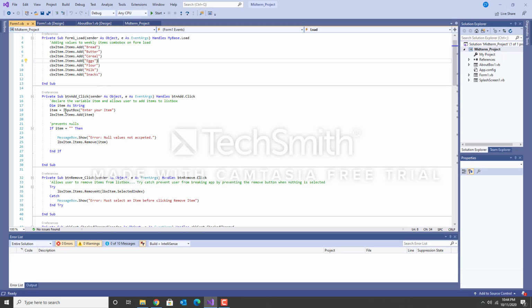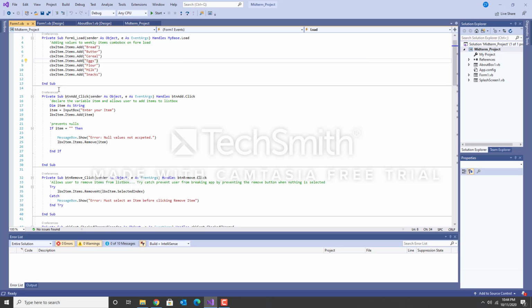So basically what I've done here is I've declared a local variable as a string, and then every time you click the add button, an input box will appear, and whatever's inputted into the input box, that's what item will be set as, and then it will add it to the list box.